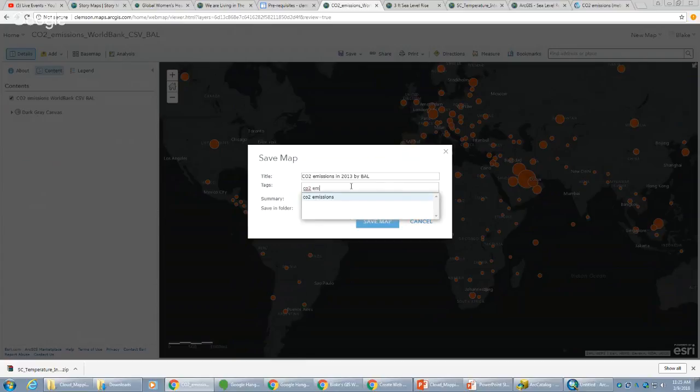I'll give it the tag CO2 emissions. And my summary, CO2 emissions in metric tons per capita. And then save the map.